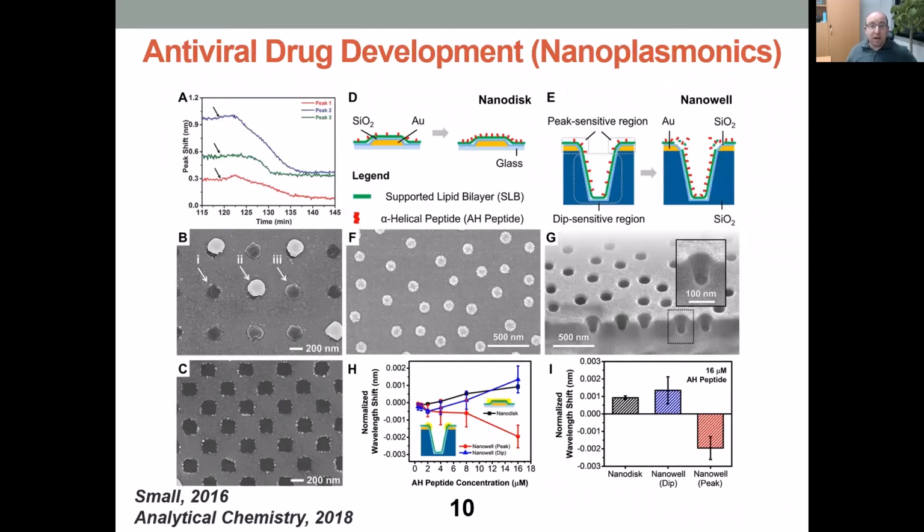We've also seen great potential in other types of engineering technologies, such as nanoplasmonic sensors, which have allowed us to deeply understand how certain types of antiviral peptides can be selective for membrane curvature. And this allows us to develop antivirals that work selectively against envelope virus particles with very high membrane curvature, and also to understand why these peptides do not work against low curvature human cell membranes, which is a very important distinction. Creating a drug that selectively targets high curvature viral membranes, but does not affect low curvature human cell membranes. By using engineering technologies, we've been able to do this.